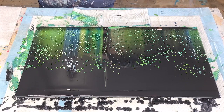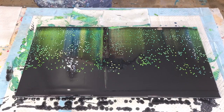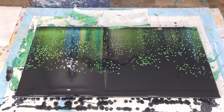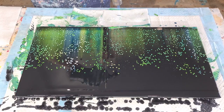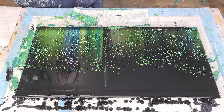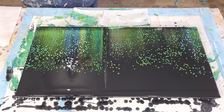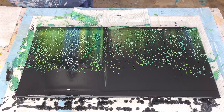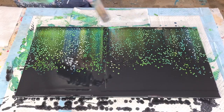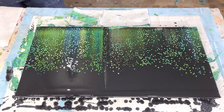How's that looking? Not too close. I just want a sprinkling of cells. Like, I don't want clusters or clumps of cells. I just want a little sprinkling here and there. Just an overall sprinkle of cells. I think that'll do, because they will continue to grow a little bit. So let's just leave them like that.